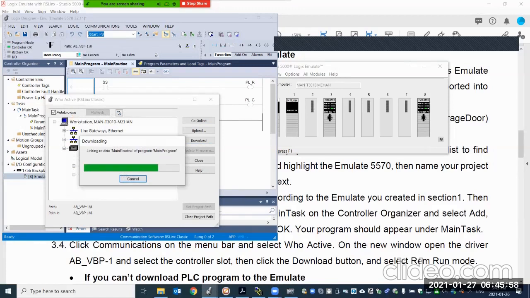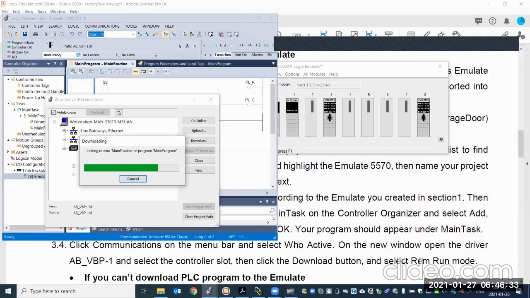So after you download, just like a real PLC, right? You will see that whole process. Then you have to set it to run mode. As you set it to run mode, you can test your logic right away. You don't even need the HMI to test that. I'm going to show you that because when you are online, you have the green bar highlighted on the rail. Also, you can toggle the instructions to check the logic, right?